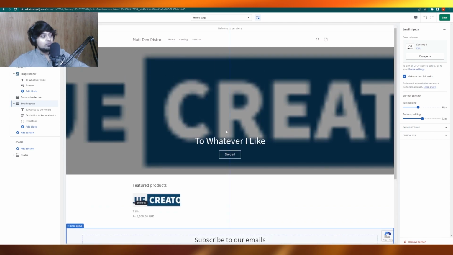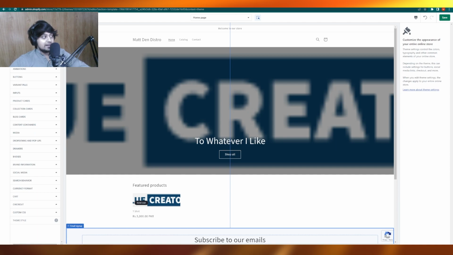And then of course, if you want to change the colors, you can simply click on the left side on theme settings, and now from over here you have your colors option and also your typography options as well, but we're gonna go into them just a moment later. First, let's take a look at the logo.